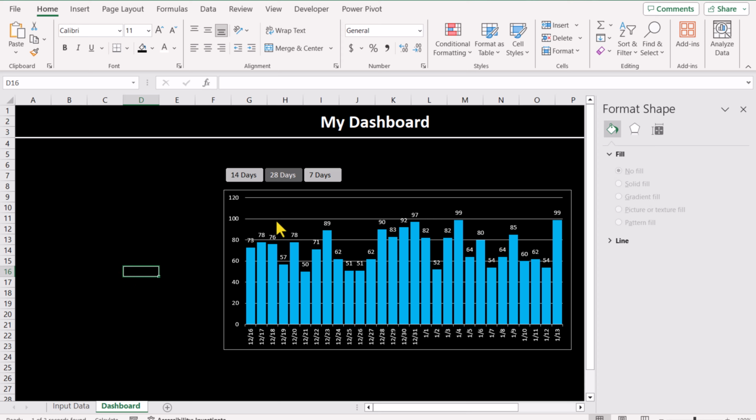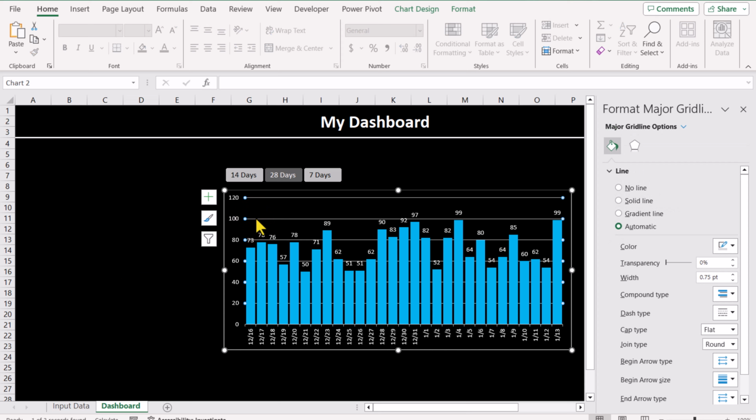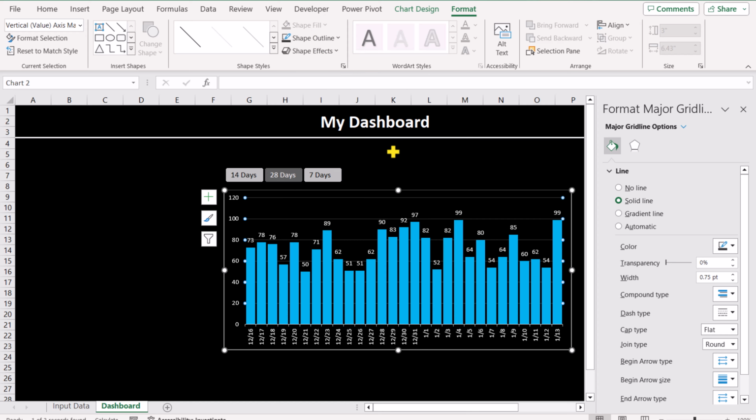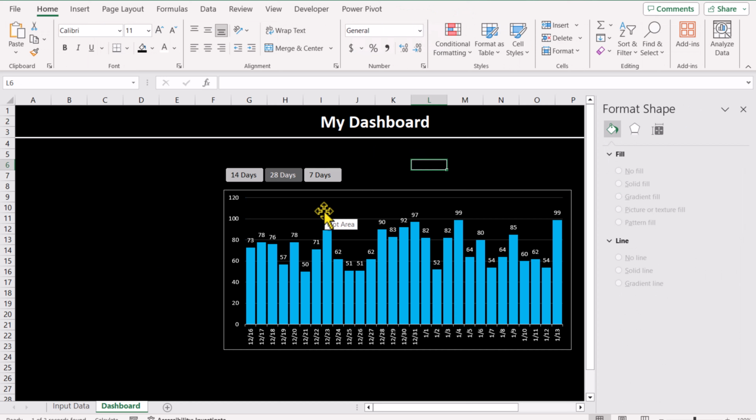The only thing confusing is the grid line. So of course, we just need to select the grid line, and for the grid line color, I will simply go to format, in this case shape outline, and if we choose black text one lighter 25%, this is much better. Now our grid lines are much better than the previous ones and they're not confusing us.